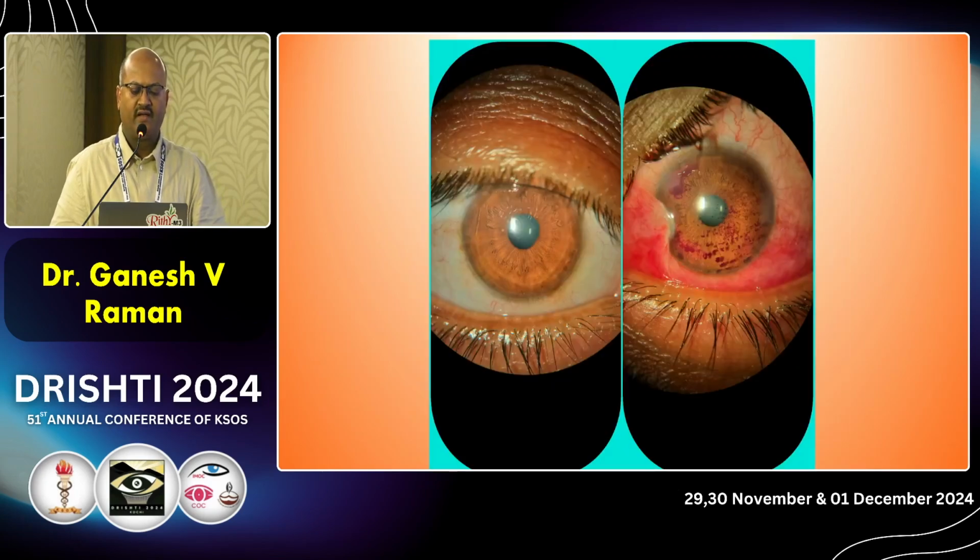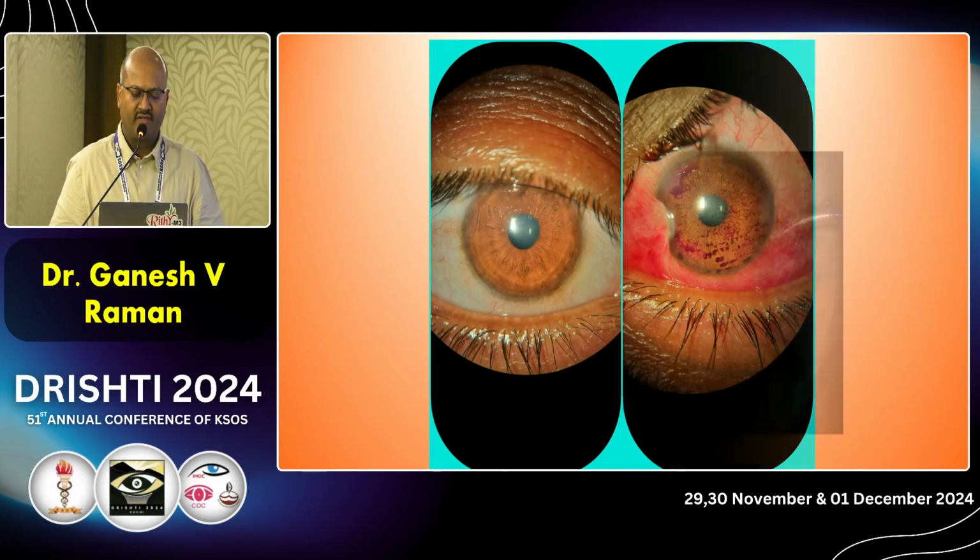So this is the eye, the left eye on the left side done one year back, and this one done recently. You can see that we always leave 40% fill. If you have done extensive cutting over the trabecular meshwork, you always leave 40% fill of Healon, which is sodium hyaluronate, in the anterior chamber. But if you have done limited goniotomy or limited excision, we don't need to do that.